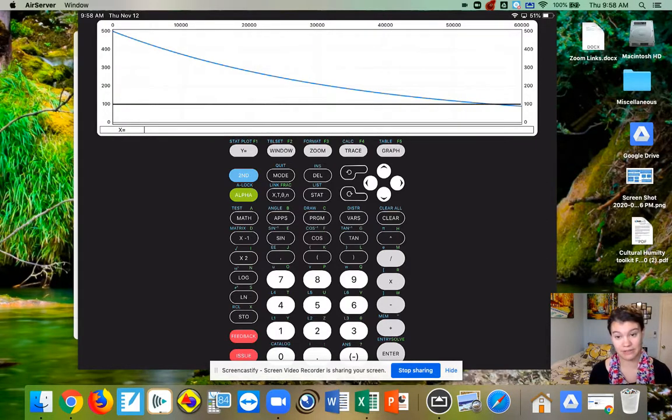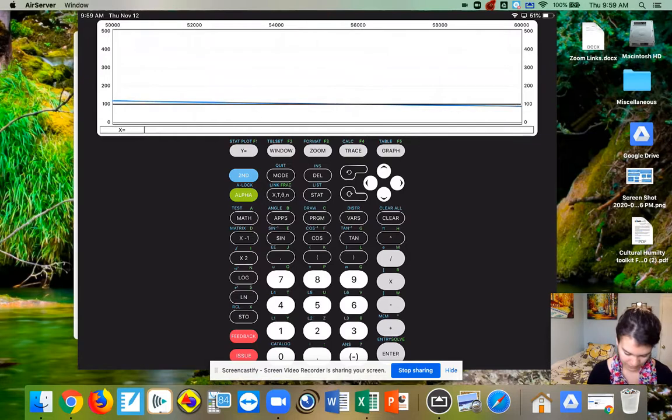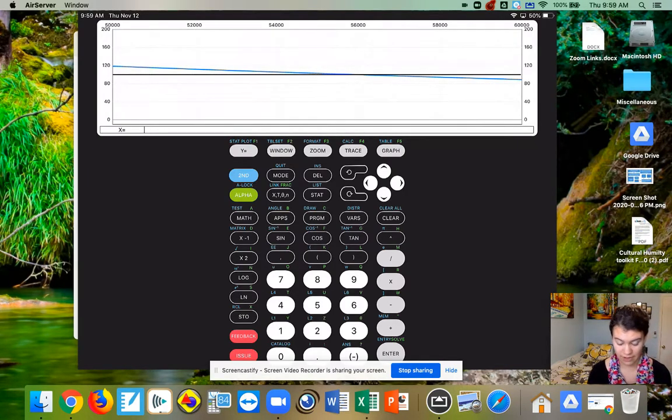Okay, so now here we can see what happens. The blue line is our exponential. The black line is what we want it to be. So I'm going to adjust this again and have a little less x's so I can see a little better. Let's make this like 50,000 and graph again. Okay. And then let's change the y so we're not quite so big. I'm just trying to do this to get a good picture, so it doesn't really matter exactly what you do, but I want a decent picture so I can find my intersection.